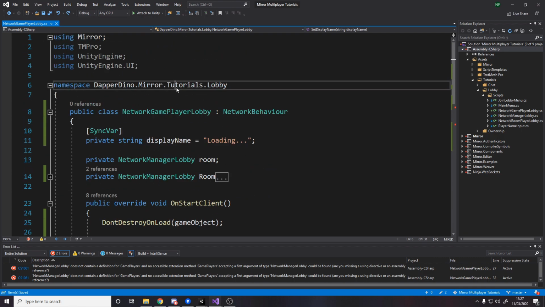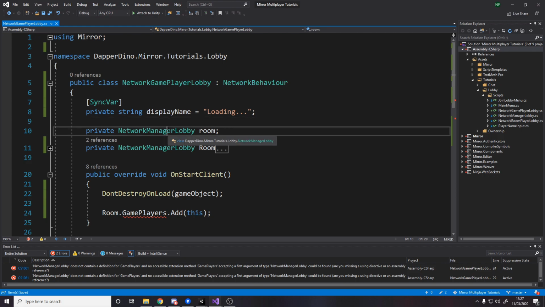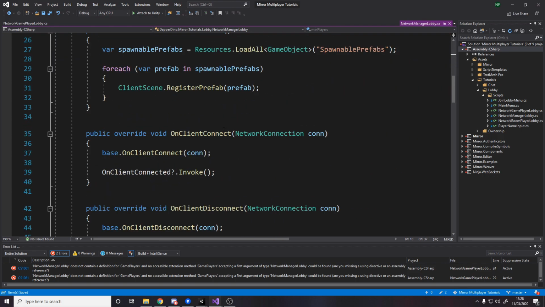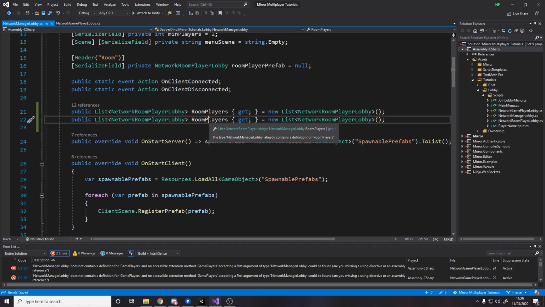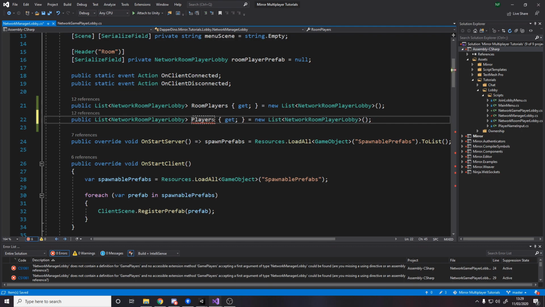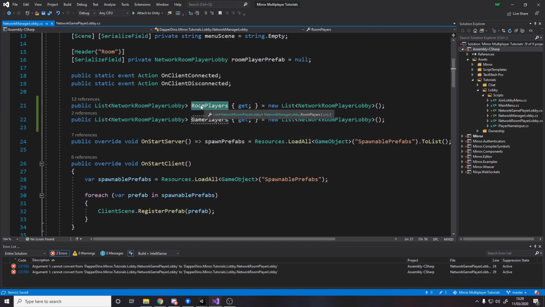And then I think that's it for in here. So now we need to go to the actual network manager itself. And we need to add some more logic in here. Okay, so the first thing to do is to go to our list of room players, copy paste, and make a list of game players. This is so that when we're in the room, they're all in here. Then when we go to the game, they get removed from here and added to here. Now at the moment, that's just an easy way to separate them out. But it's actually quite useful, because if we end up having spectators that aren't playing the game at the time, we can make a list of spectator players or whatever.